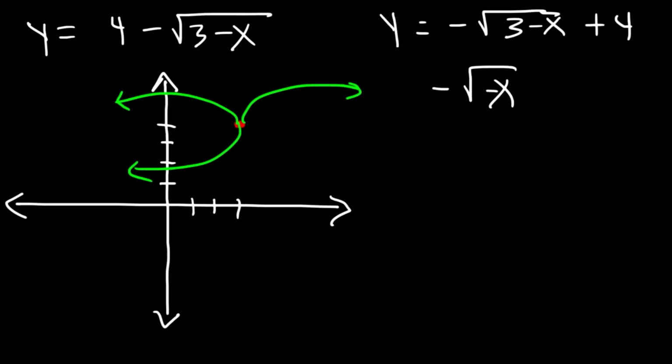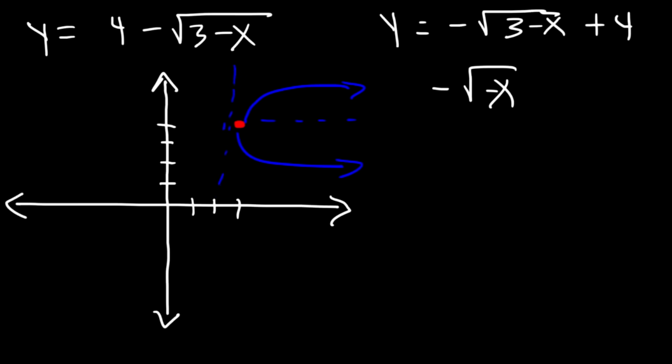So now that we know the direction in which this graph is going to go, keep in mind, having this negative sign here, it reflects over the x-axis, and having it here, it reflects over the y-axis. So originally, this is the square root of x. If you reflect it over the x-axis, it looks like this. And then if you reflect it over the y-axis, it looks like that. So when it's reflected about the x-axis and the y-axis, it's equivalent to reflecting it about the origin. So we can clearly see that it's going to go in this direction.